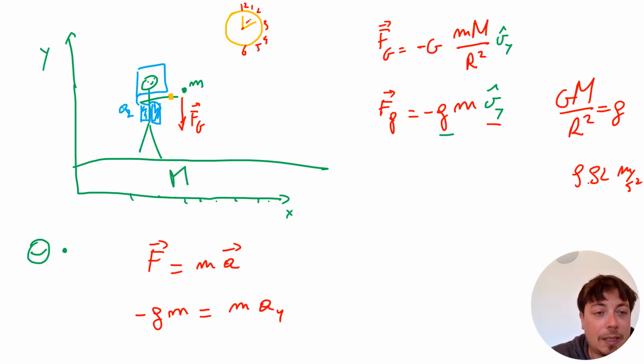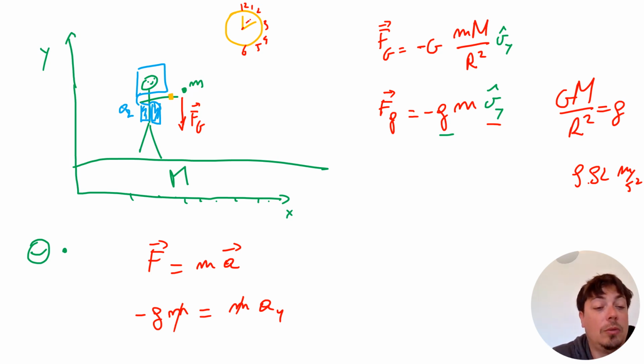Now, as we can see already, something very interesting happens. The mass cancels out. In fact, we know that when objects are falling, they fall at the same rate. This is what it means. It doesn't matter how heavy an object is. If you don't consider friction, or even the Archimedean force in the fluid, which is air, which is small but it's there, you can neglect those effects. All objects in vacuum fall at the same rate, which is roughly 9.82 meters per second squared, depending on where you are on Earth. And this is the acceleration.